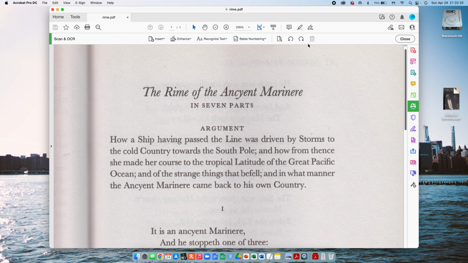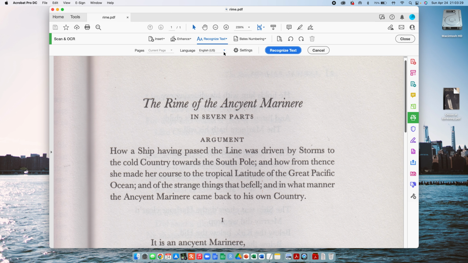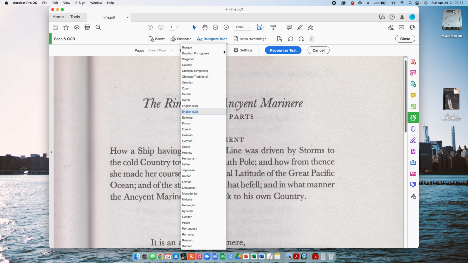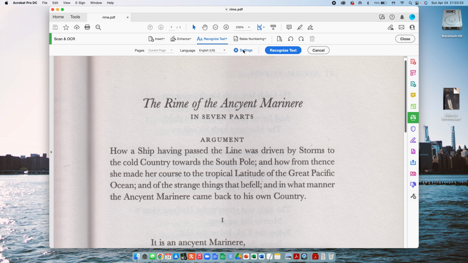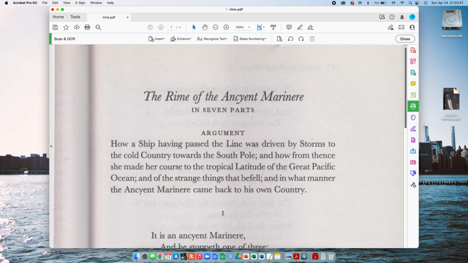Now there's many different tools here that you can use. We want to use Recognize Text and then select in this file. You can again choose the language if you like. There's different languages to do the recognition. And then once you've selected that, you can do Recognize Text. Usually only takes a couple of seconds per page, and you can do it for multiple page PDFs.